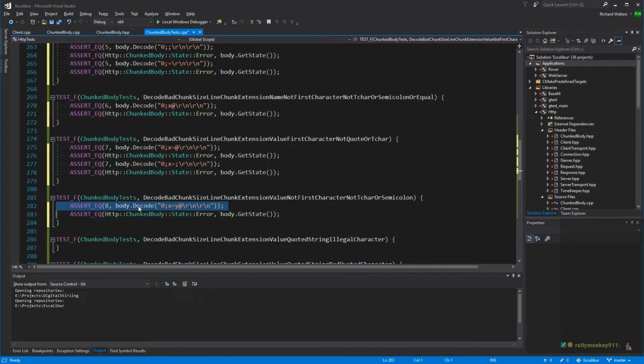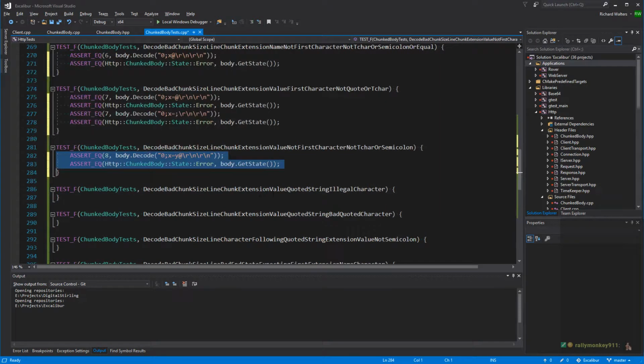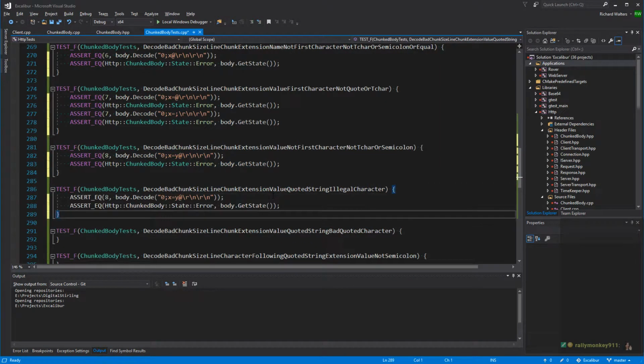Something like that. Okay. Quoted string, illegal character. So quoted string, illegal character. How about, what's an illegal character? How about \x? Actually, how about a backspace? That's not legal.